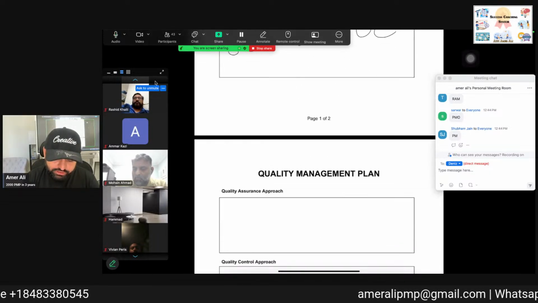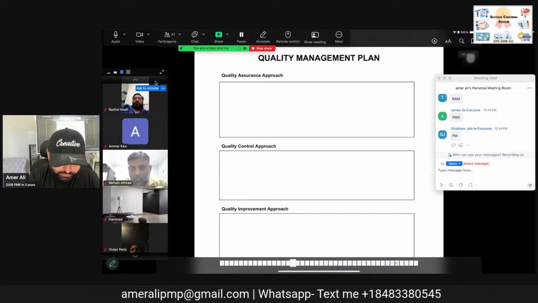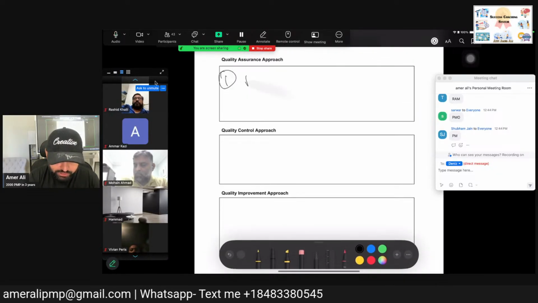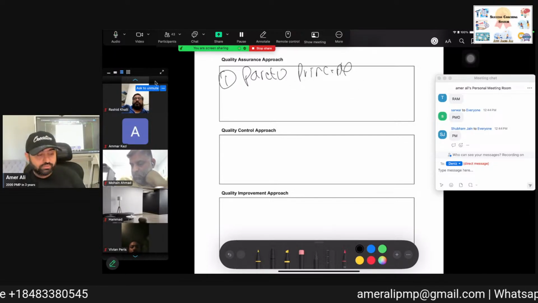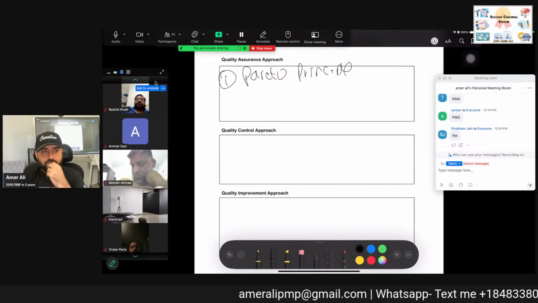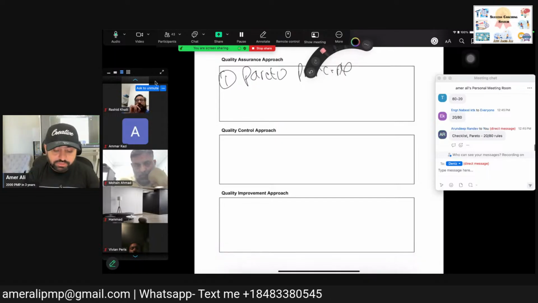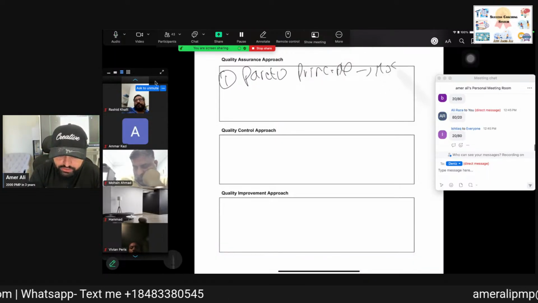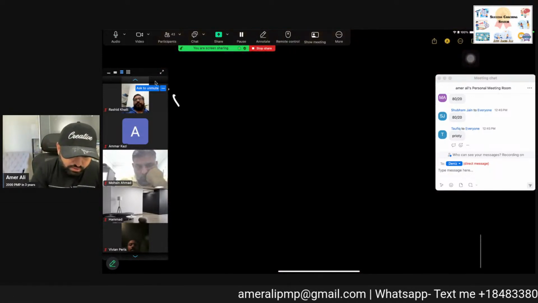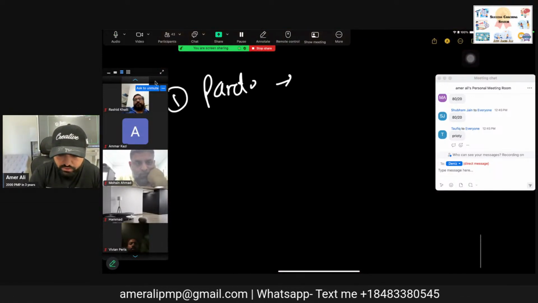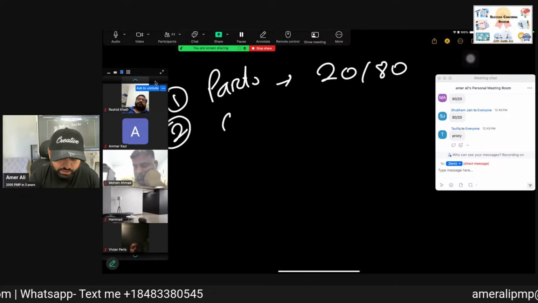Can you put in the chat box the names of the tools of quality? Or we can go one by one. Let's go with this. What is the Pareto principle? Everyone, all 40 of you, please put in the chat box: 80-20. It's a prioritization principle which shows the most important thing. The Pareto principle, the 80-20 principle, is used to prioritize.